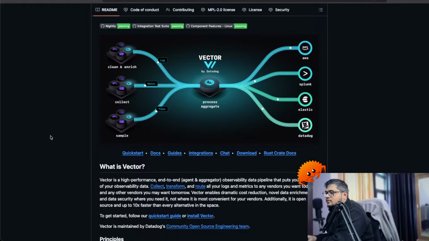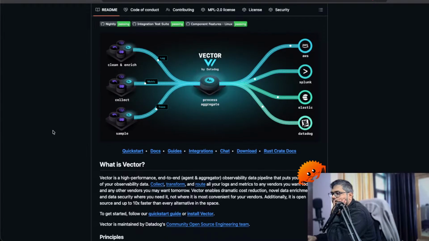End-to-end observability. Control of your data. All your logs and metrics to any vendor you want today.